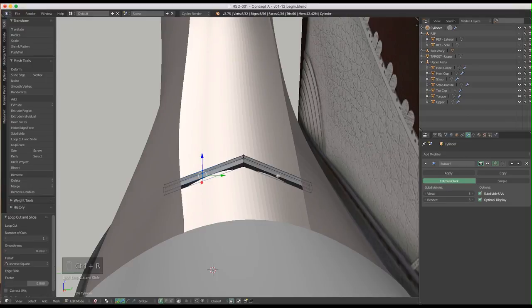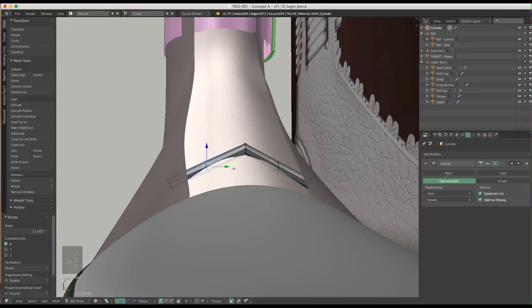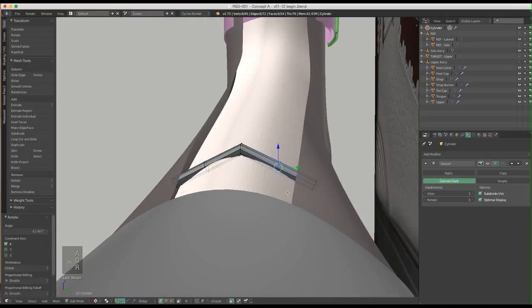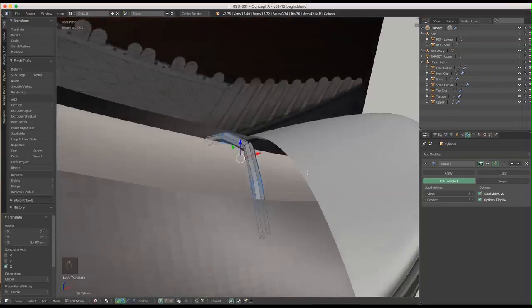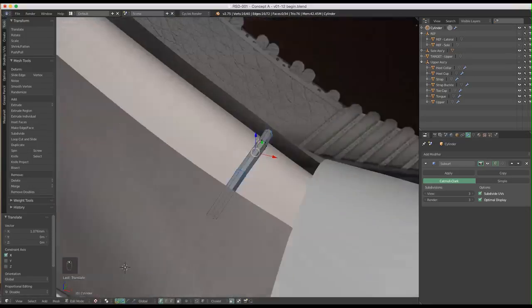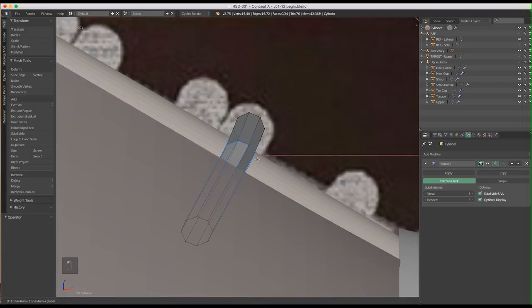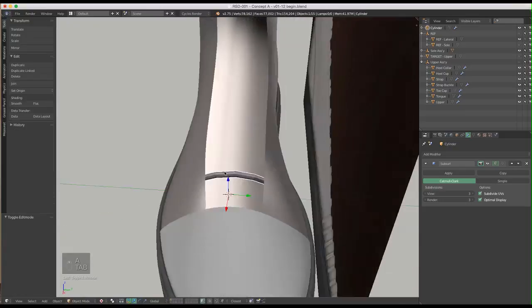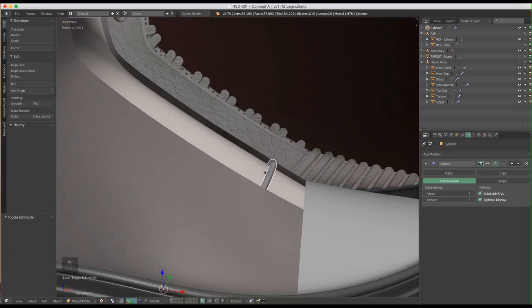I'll just add a loop, hit escape, add a loop, hit escape. And I'll rotate on the X, kind of like that. Do the same here. And again, these aren't perfectly symmetrical, and that is a good thing because you don't want it to look too mechanical. Drag these guys up. Cool, except not cool. Probably got to be a little more like that, I would say. Yeah, probably the smarter view to have done that from would be here, just so it looks about like that. Okay, sweet. So if you ask me, that looks more like a realistic thickness for the shoelace than that 2mm one that we had.